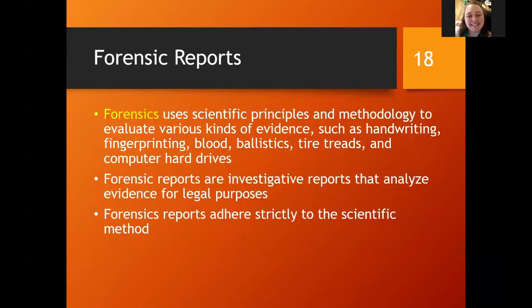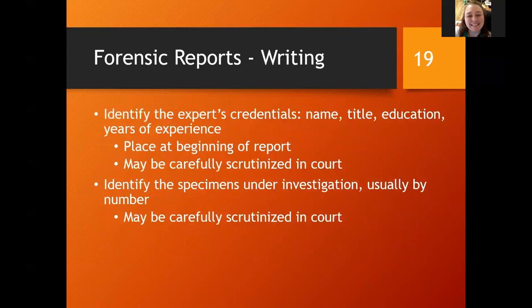Now, forensic reports, forensics, that is what uses scientific principles and methodology to evaluate various kinds of evidence. When we talk about evidence, we can talk about handwriting and fingerprinting, blood, ballistics, tire treads. There's so much more. Forensic reports are investigative reports that analyze evidence, and this is really what sets it apart for legal purposes. Forensic reports adhere strictly to the scientific method. So we went from the least strict to the most.